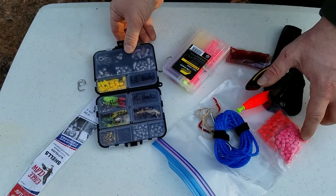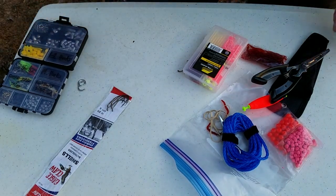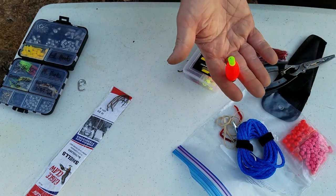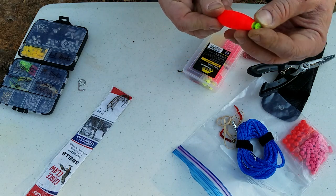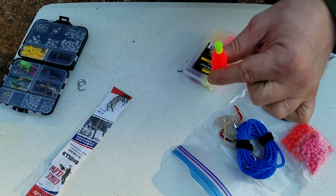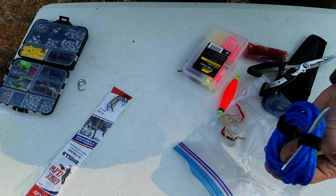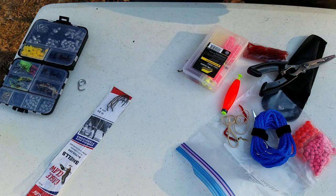I even carry salmon eggs and little minnow bites, more meant for bream. But weighted bobbers. The weight makes it sit there and it'll go like this inside the water. One side clips to one side of the line, the other side clips to the other side of the line. There we go. And it'll actually be in the water just like this, so you can see it bob up and down. The weight makes it go vertical. And then of course stringer, always carry a stringer, or you don't have to, but it makes it easier for carrying off your fish. But, that's about it.